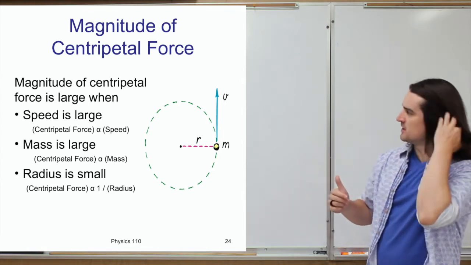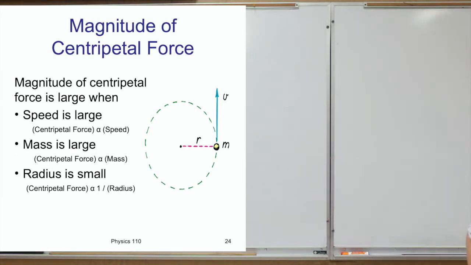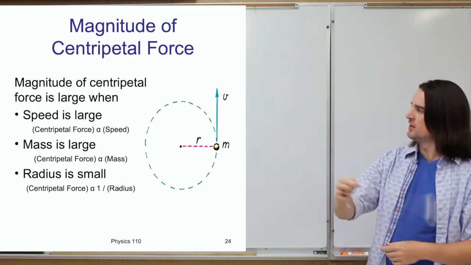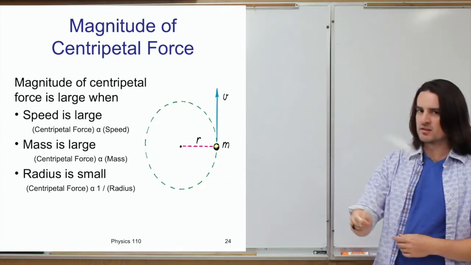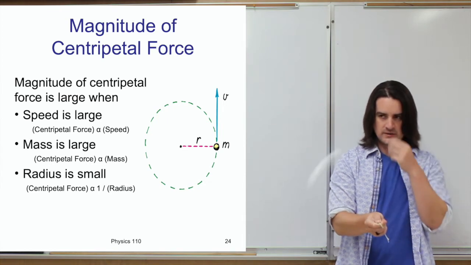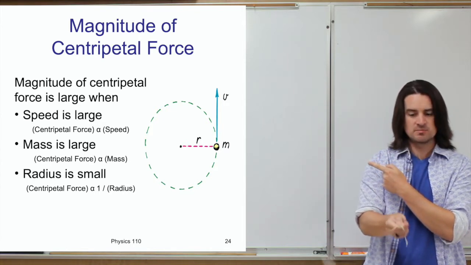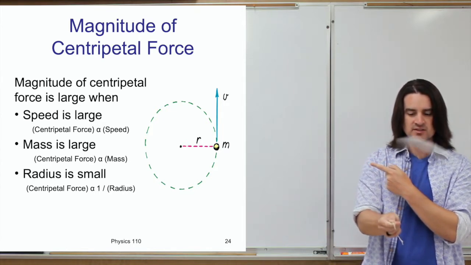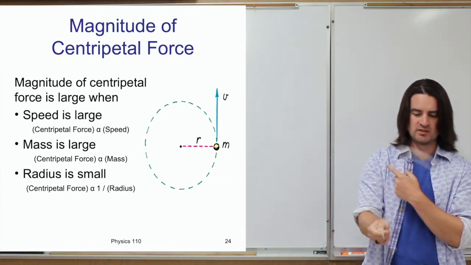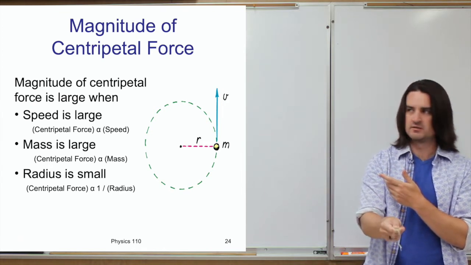Well, the centripetal force is related to a number of different things about objects that rotate. So again, just think about this little piece of pipe that's hanging from the string, and if I rotate it around, the amount of centripetal force, or the tension in this string, the amount that I'm going to need to continue pulling on it, is going to go up if, for one, I increase the speed. If I want to go faster, then I have to exert more force. I have to increase the tension in the string, and you can feel that if you do it yourself, right? It takes a little bit more effort. Slow back down, less force that I have to apply.